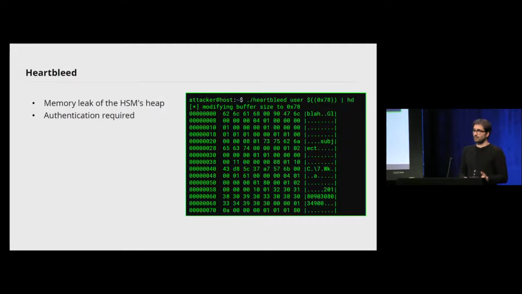The first one is quite similar to Heartbleed, which was a vulnerability in OpenSSL that allowed you, for example, to dump the content of the memory of a server and to retrieve its private key. Here we have quite the same bug, and we are able to dump the memory heap of the HSM. You can see here, "blah" at the top of the screen is actually the password of the admin slot we put on the device. So we can get really sensitive information like passwords and maybe encryption keys. But this bug is not very interesting for us because you need to be authenticated to trigger it, and that does not give you code execution.